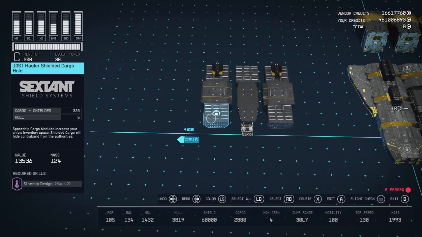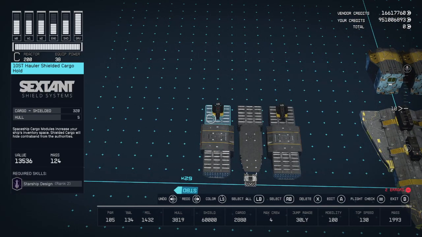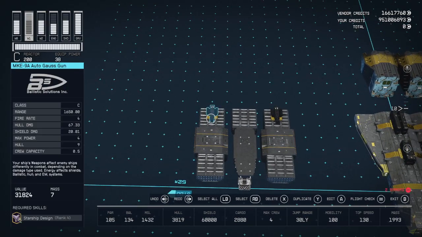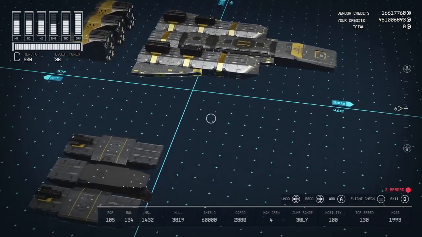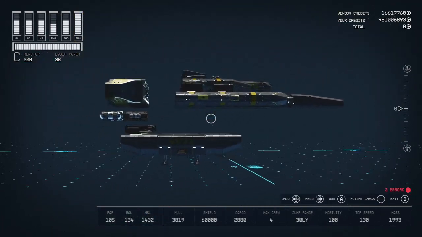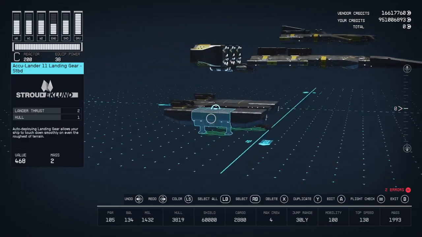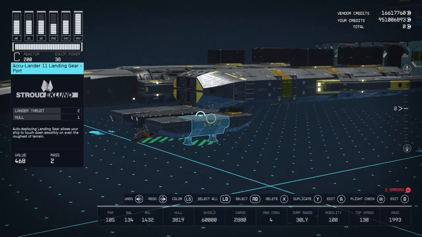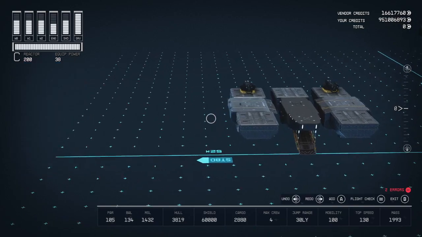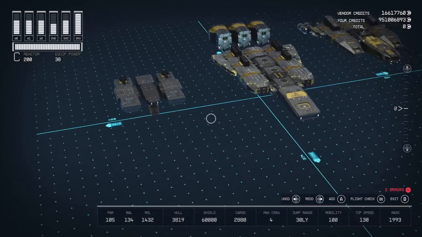We have the 10 ST hauler shielded cargo, AccuLander 11 landing gear, and then another 10 ST shielded cargo. And of course, on top of that, again, we have an equipment plate with the MKE-9 auto Gauss gun. On the AccuLander 11 landing gears, make sure you've got the curved portion pointing outwards on both of them. So here and here. So that's the first layer.